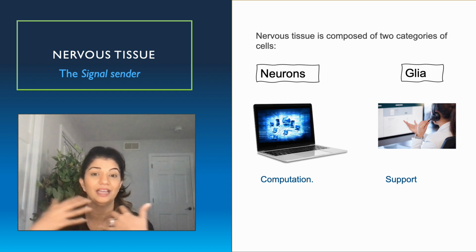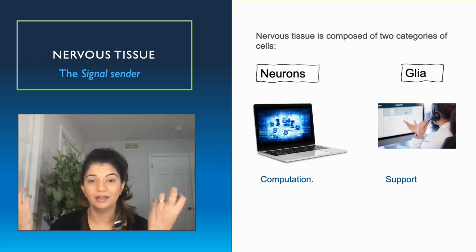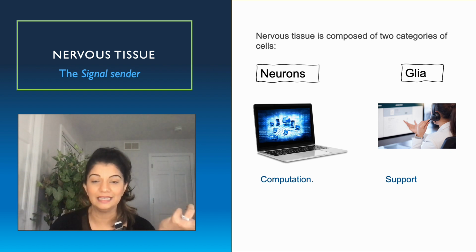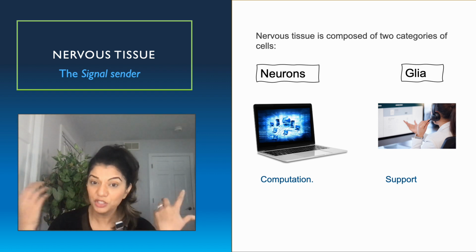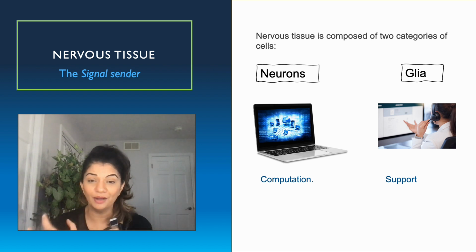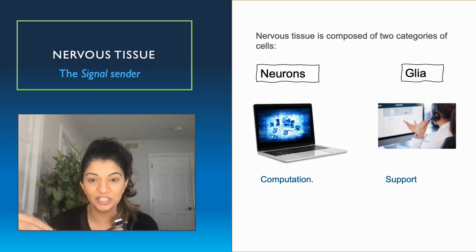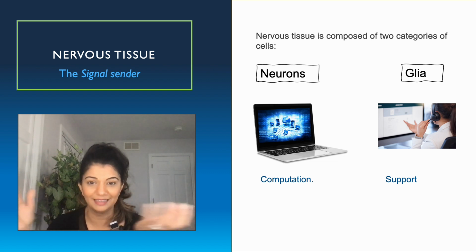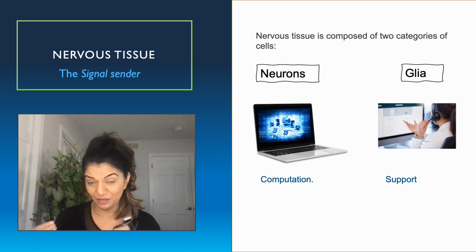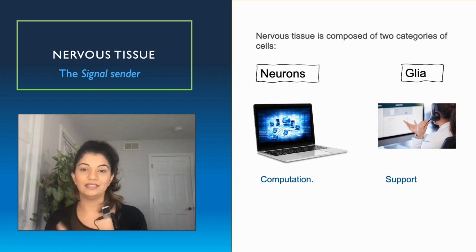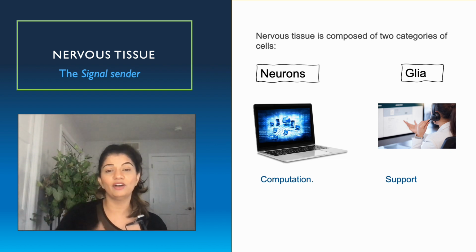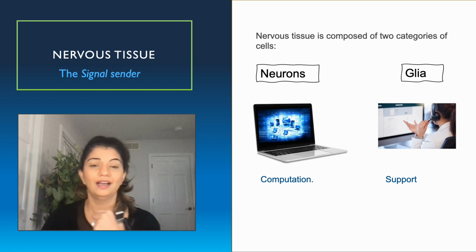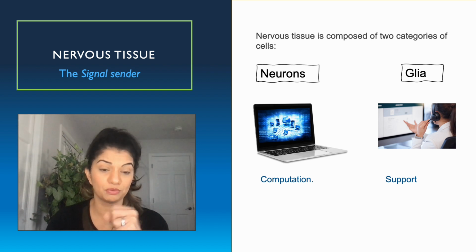And I mean, think about that in your everyday life, right? All of us use a computer, and how many times have you had to call IT support begrudgingly, but you've had to, right? Because without that IT support, you probably couldn't function. Most of us probably just try to power things off and on and think that's going to work. And sometimes it does, but a lot of the times it doesn't. And that's why you need IT support. So a neuron cannot function without glial cells, because they play a huge role in maintaining the health of the neurons.